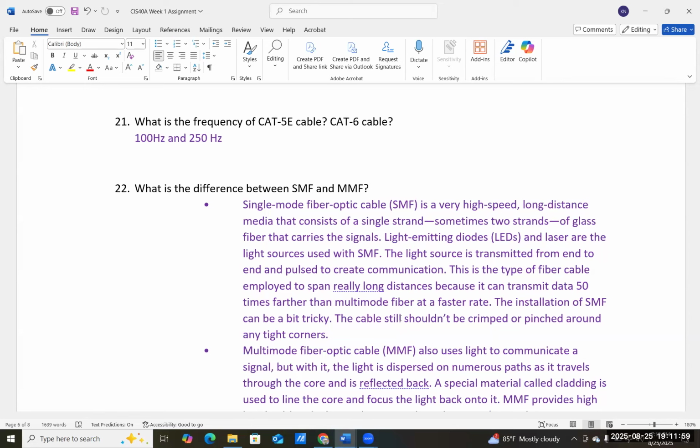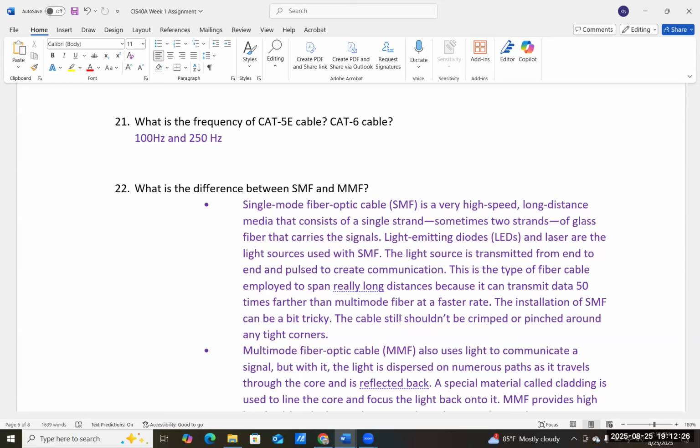So keep in mind that single mode, even though it's using one or two strands, is really made for long distance, right? So if you own an island one day because you won the lottery and you want high-speed internet, you're going to run fiber to your island, right? And you're going to build a tunnel and run the fiber into it. So this is what you see.